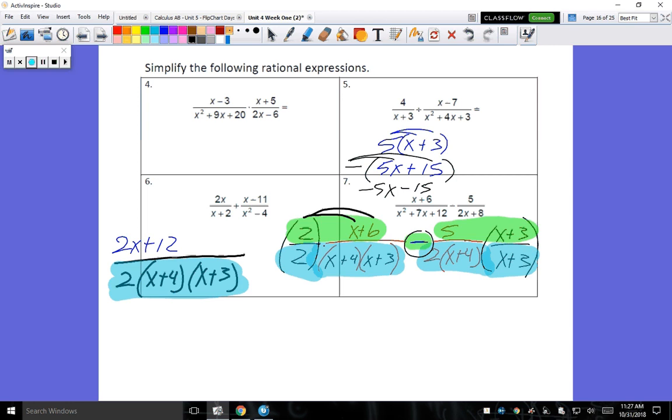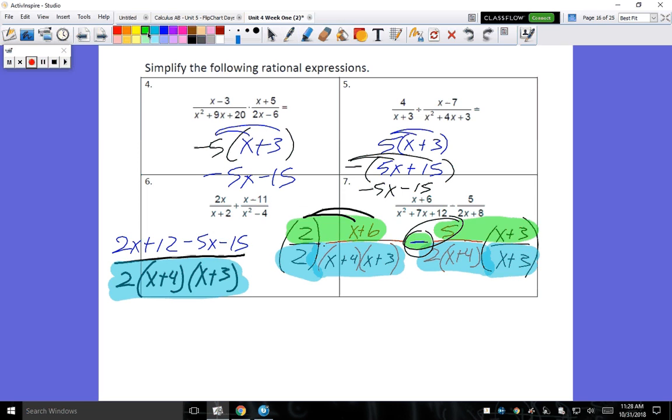But some of you can see it's just a negative 5 distributed with x plus 3. And if I distribute it, we still get the same thing. Negative 5x minus 15. Whatever floats your boat. Whatever floats your boat, use whatever you'd like to. But whichever one you make fewer errors with, obviously is the one that I want you to use. So negative 5x minus 15. Okay?